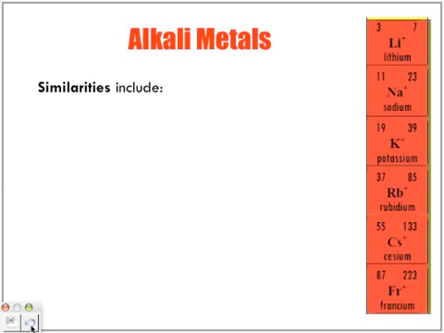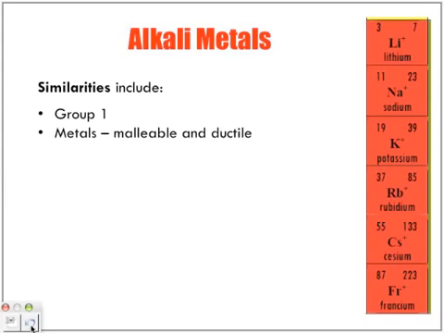Notice which alkali metal is not drawn here, or which atom is not drawn here. Hydrogen. Even though hydrogen is in the same group, it is not considered an alkali metal. Hydrogen is an element on its own, and if you notice, some periodic tables will actually separate it a little bit from the periodic table. So, some similarities between alkali metals. Obviously, they're group 1. Notice, no hydrogen.